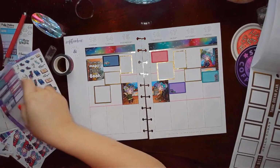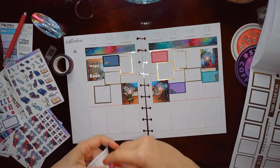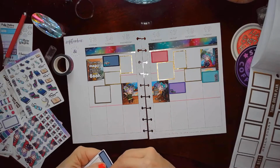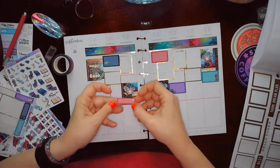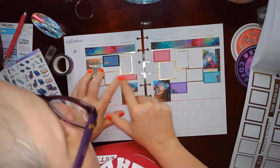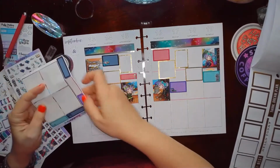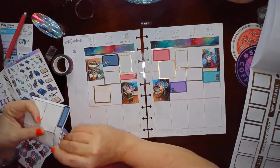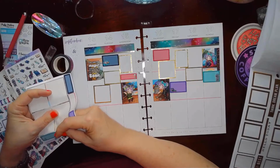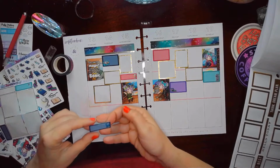Okay. So, let's go back here. Actually, I want to put these in now. Not that I'll probably have a reason to have quarter boxes. I mean, something great may be happening, but maybe not. I'm just going to line it up on that pink line so I don't have to worry about taking out the pink line. Because I don't care, but part of me cares. You know what I mean? Like, it's not hurting me to have it there, but part of me is like, why? Why? Why can't you just clean that up?